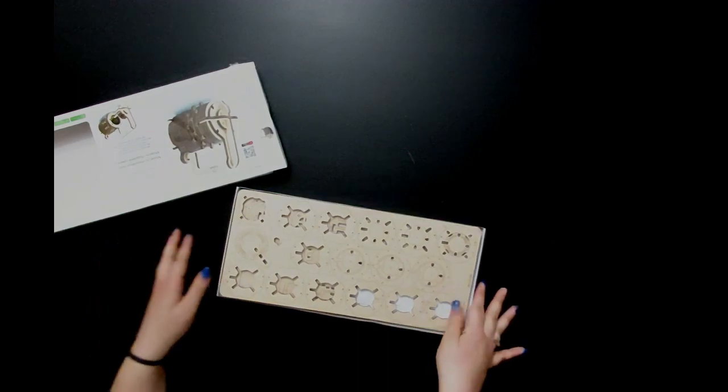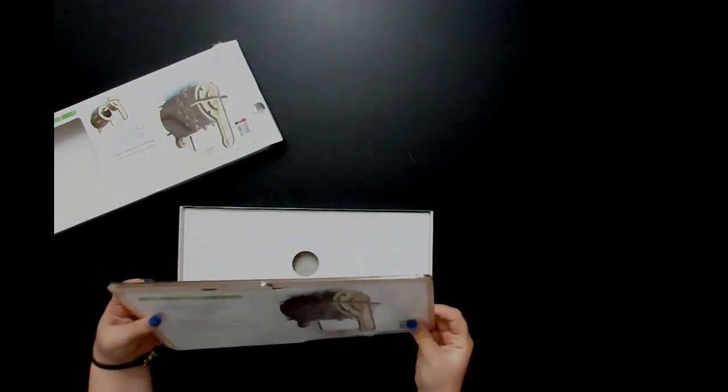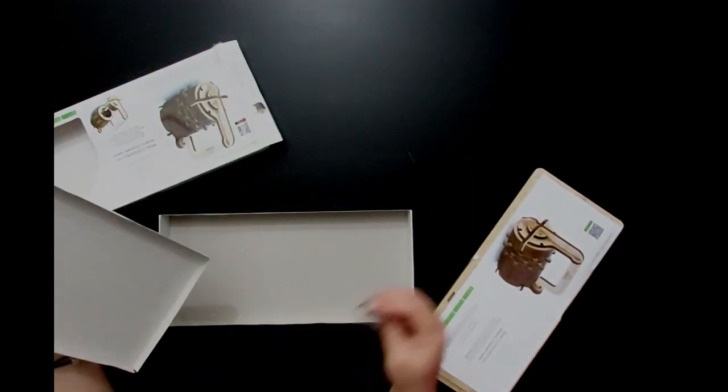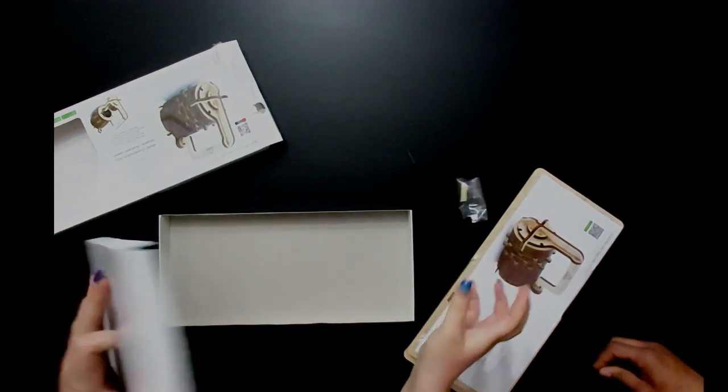So there's cellophane, and now there's more cellophane. Basically everything is wrapped in cellophane. This is fun. All right. And a lot of extra cardboard space for something that we don't need. I love over packaging, yay!